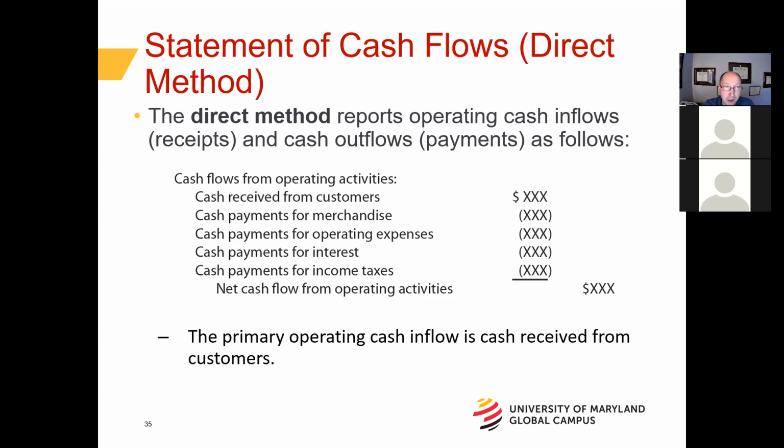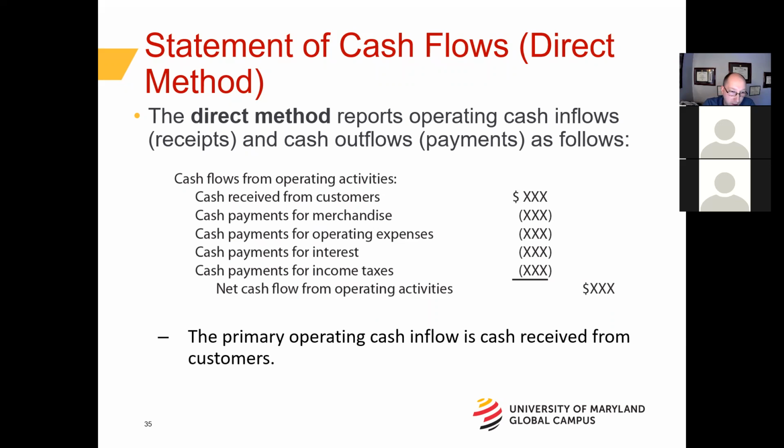But the reason why the companies do this is because it helps the business to better understand their cash flow by either breaking it down or consolidating it. So as a business owner, I prefer the direct method because it shows us the exact level of detail of how the cash is being utilized. For example, the direct method reports the operating cash inflows and outflows like this. We see cash came in from our customers for sales. Then we have cash going out from the purchase of inventory. We have cash going out for operating expenses, interest expense, and income tax expense to get to our net cash flow for operating activities.